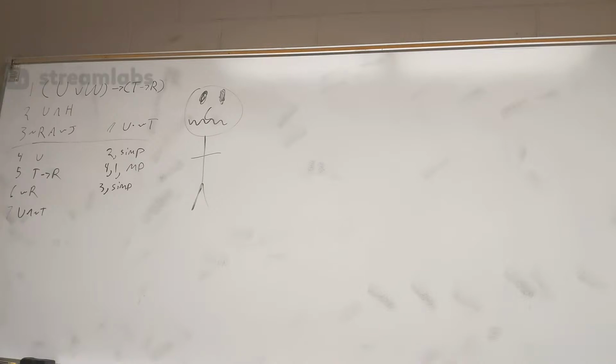6, you got not R. 3, simplification, good. 7, U and not T. Where are you getting 7 from? So we have U, right? And then we don't have R, and then right here we have T then R, but if we don't have R, that means we don't have T, or we have not T. Okay, so you have to add a step to say that? Yeah, first get not T there. So erase 7, and 7 should be just not T alone.